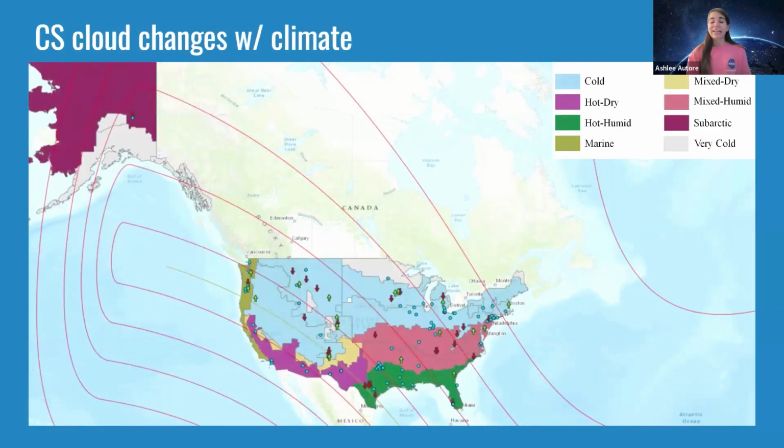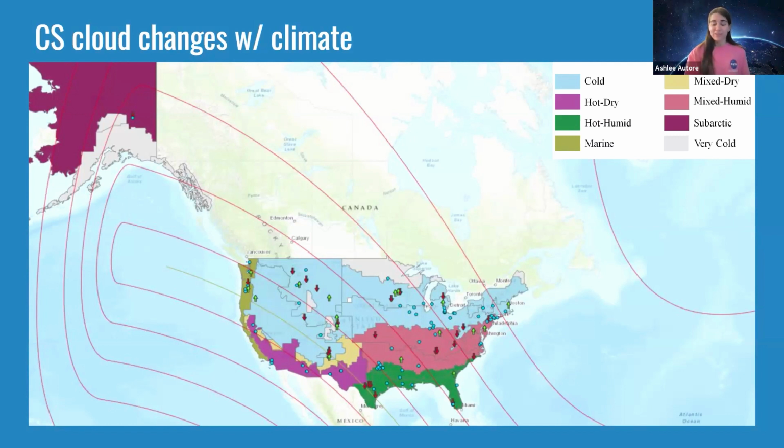Now we're bringing in another element. This is the same cloud analysis from an hour before to an hour after the eclipse, but here we have climate zones incorporated into the map. So we have the climate zone legend right there in the top right corner. And you can see with the citizen scientists, we covered every single climate zone, which is super cool.